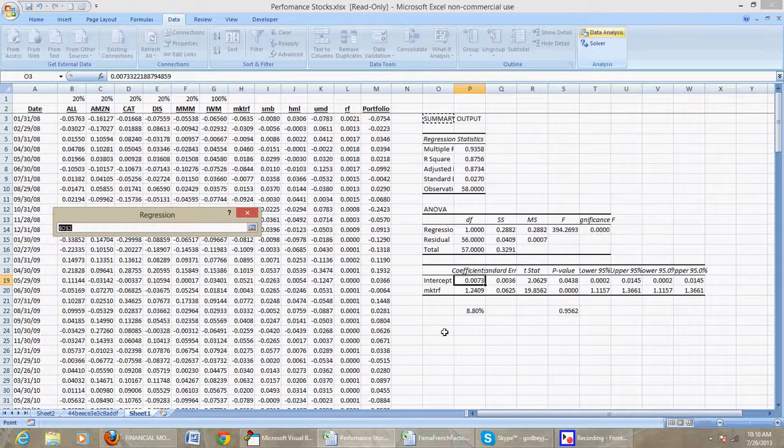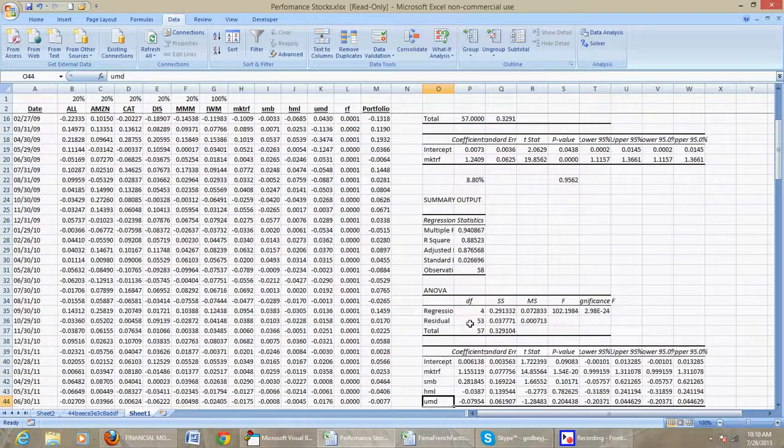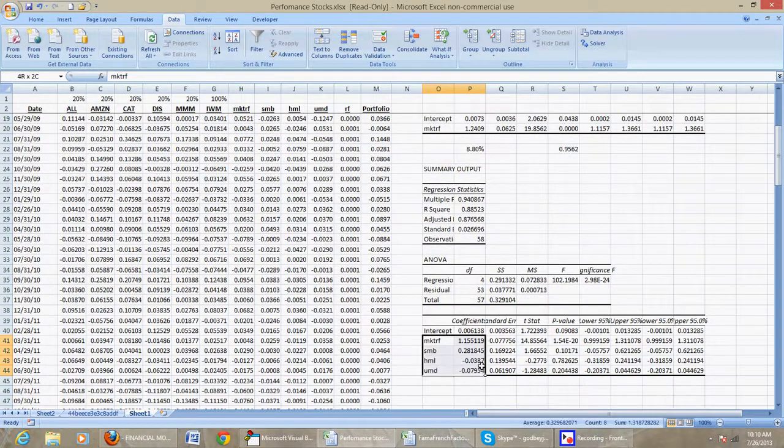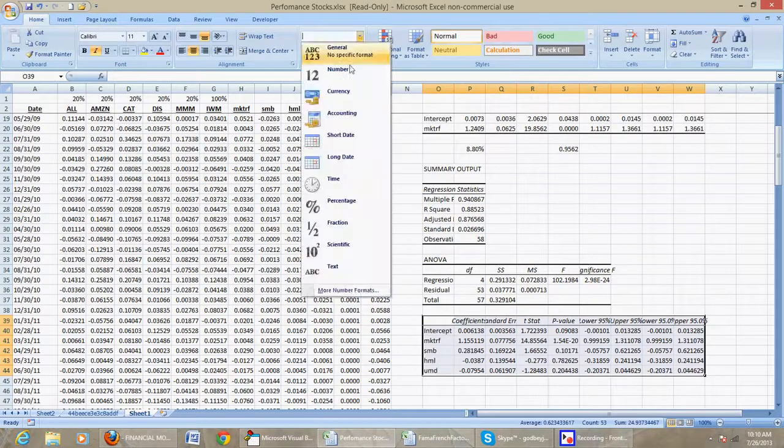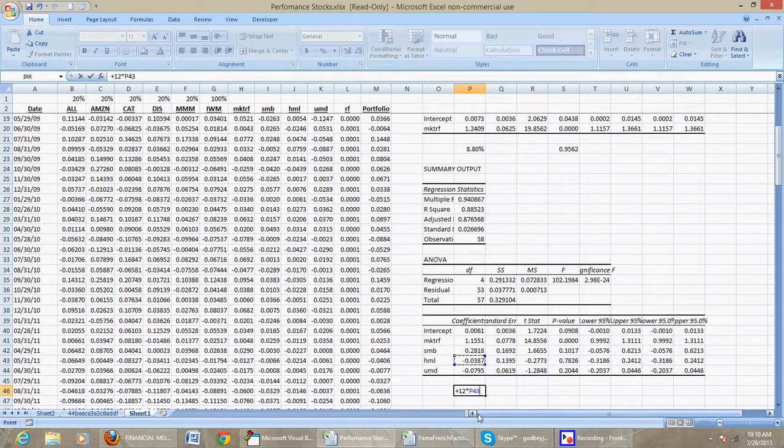We'll put this right here. And because you did the labels in the first row, by the way, you can see that I can see all those numbers much more easily. And now, let me look, did you still have a positive alpha? Yes, you did. Let's multiply by 12 so I can think of it in annual terms. And let's give it a percent there. 7.37, it went down from 8.8. That makes sense to have more risk parameters in there.